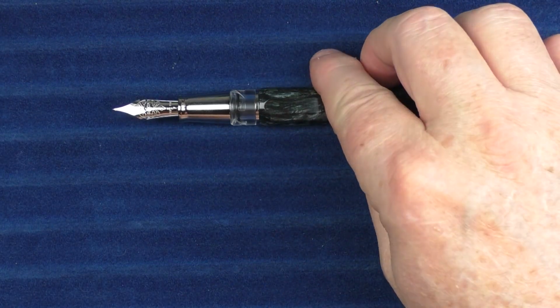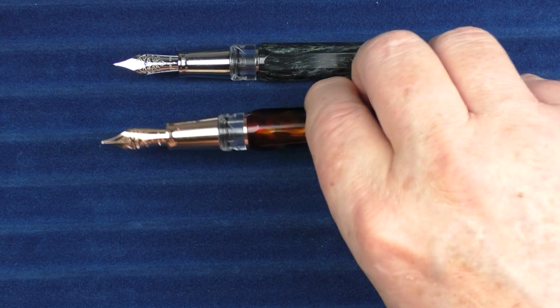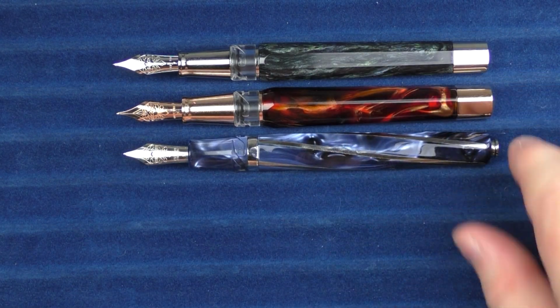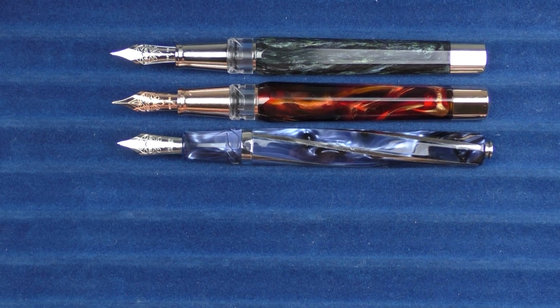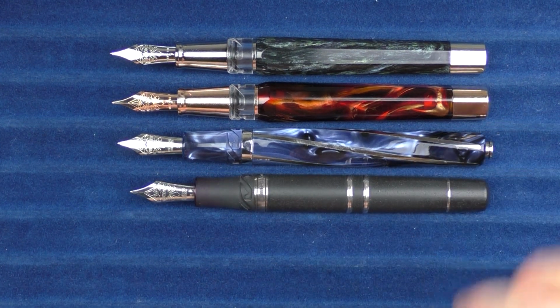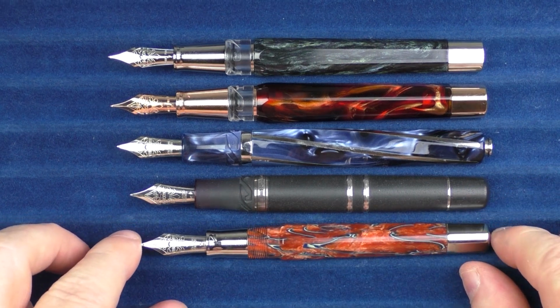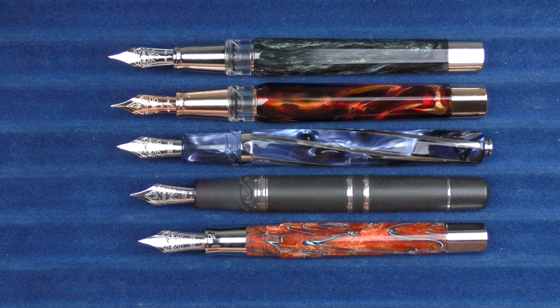In regard to some uncapped comparisons, this is what it looks like with the Divina, and this is the Divina Maxi, and here it is with the Homo Sapiens, and then this is what it looks like with the regular Opera. You can see it's considerably smaller than the Opera Master.